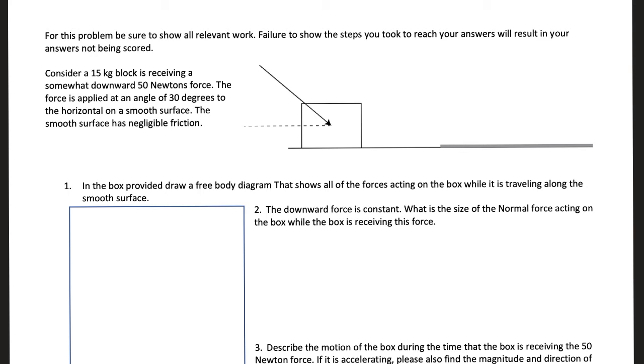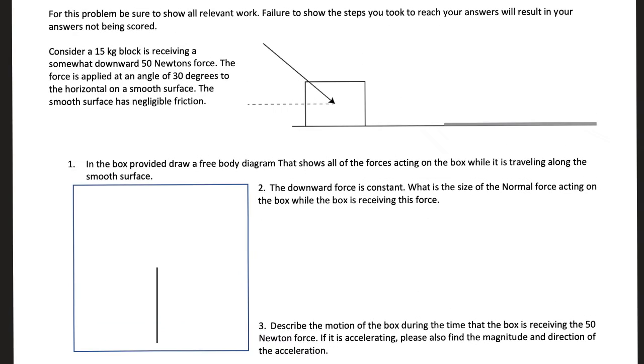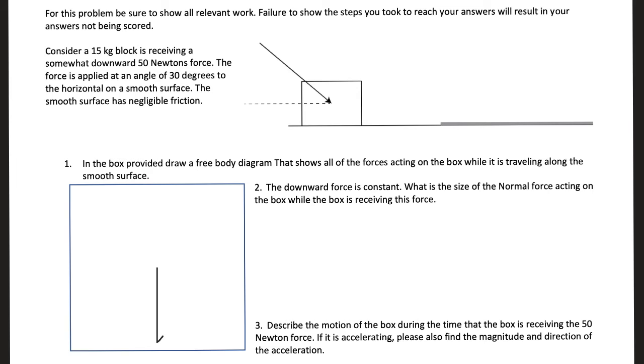All right, so there. So weight. There's a pushing force downwards too, and it's at some angle. And then the ground has to respond by applying a normal force. And I think my 2 forces down have to be able to equal the 1 force up. So I don't know what you want to call this, push, whatever. It says that the force is applied at an angle of 30 degrees. So this is 30 degrees. That makes this 30 degrees.